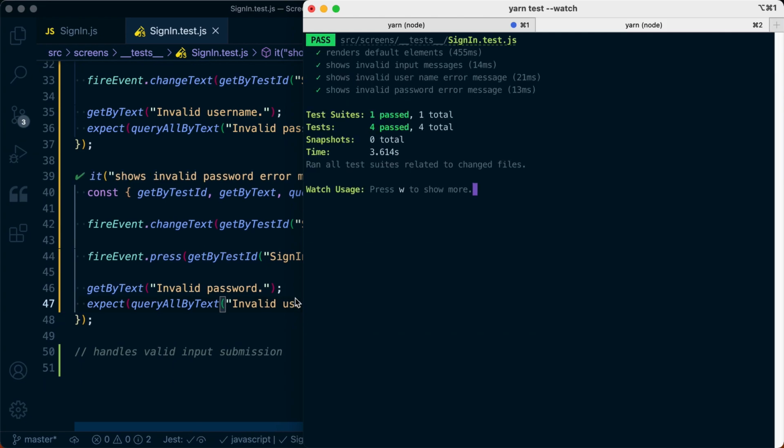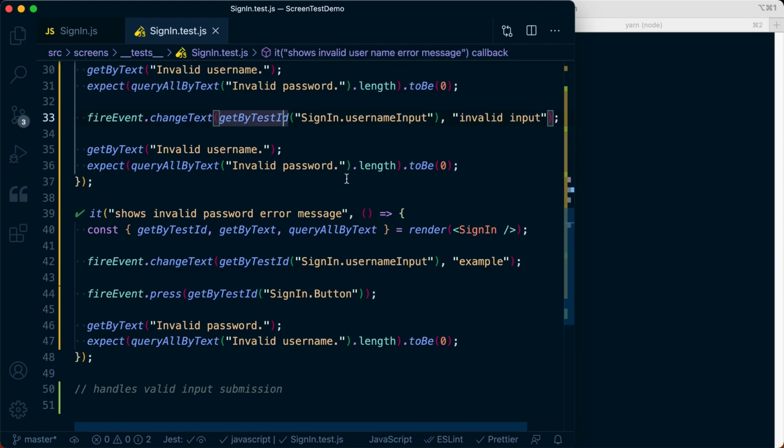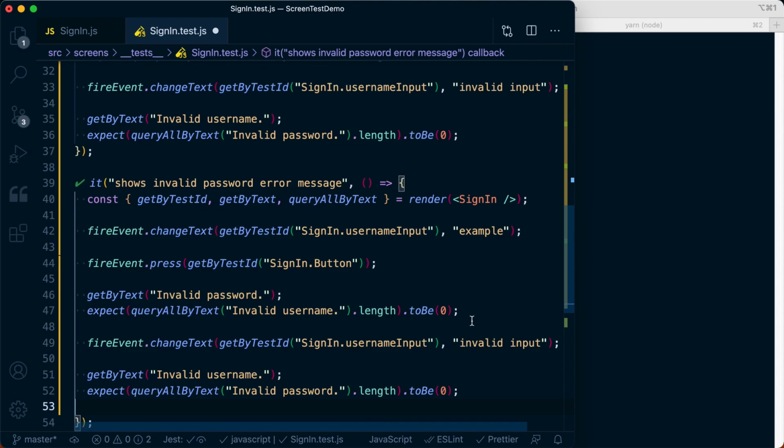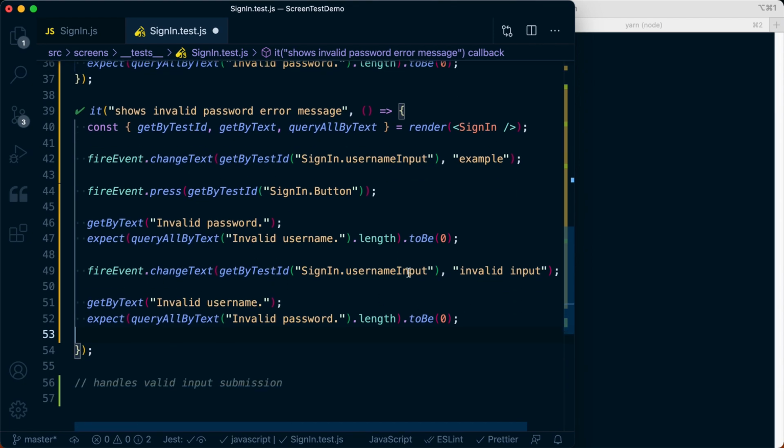okay, that's passing. Let's go ahead and do the same thing we did here, where we actually type into the input to make sure validation still works. Fire event change text, we want this to be password input. I'm still going to leave invalid input as the input because it's still invalid.